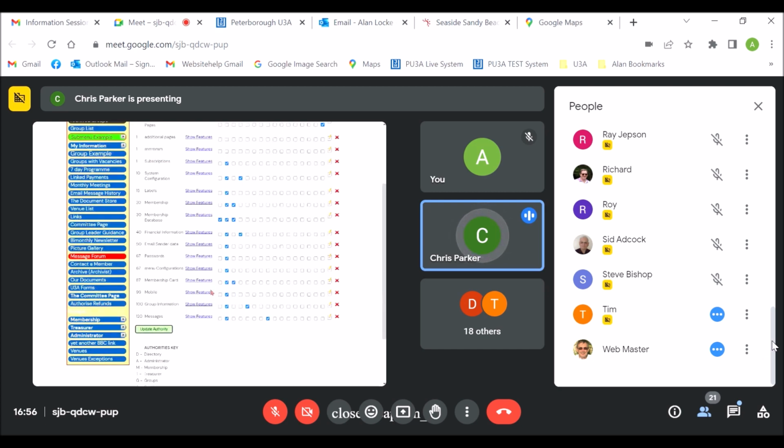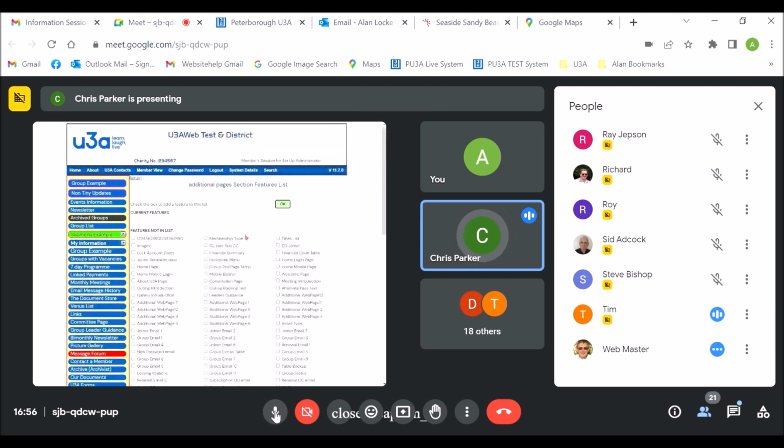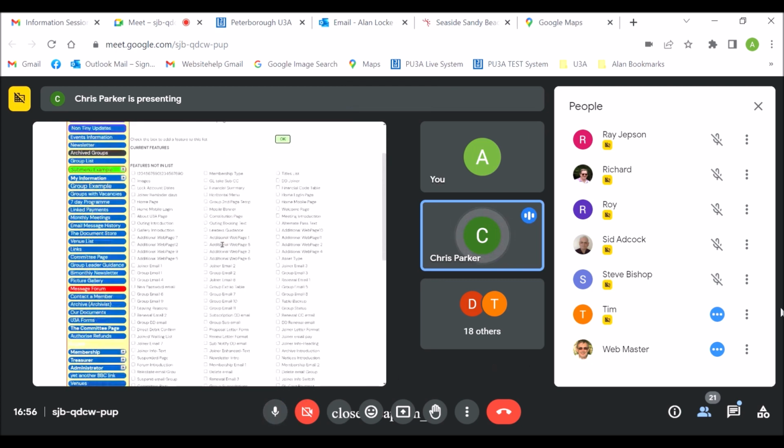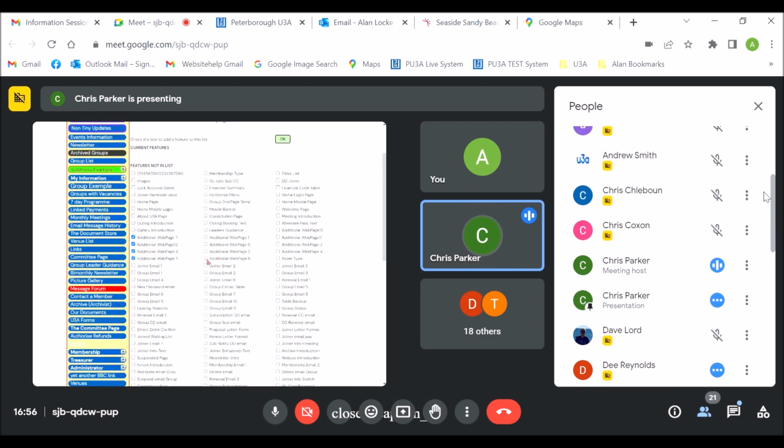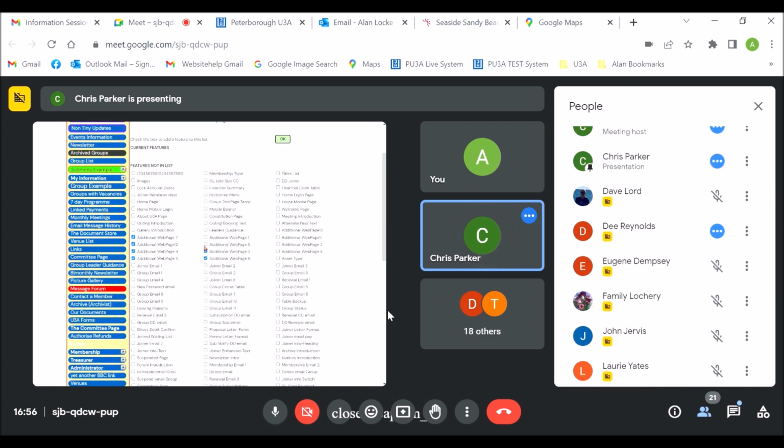And I think there probably could be a page here for additional pages. So you show all the features, and you just click on here and say, I'll have 7, 12, 9, 5. There they all are. Right. Okay.